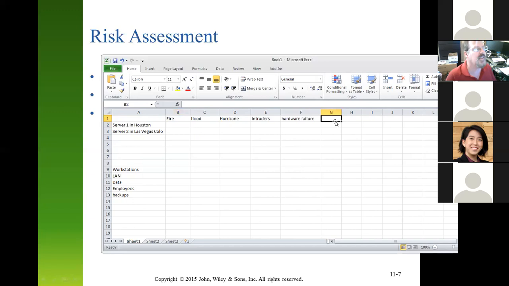So in this little spreadsheet that I'm making, I have a server in Houston. Hardware failure, how critical would that be to a server? Well, hardware failures are fairly critical when it's a server, not so critical when it's a workstation, because workstations are literally a dime a dozen. Also, if a workstation fails, I can usually tell that employee, okay, here's another workstation, go use that. Also, there's not much data on that, so I usually assign a pretty low number to a workstation. But to a server, I'll assign a pretty high number with respect to hardware failures. Or I should say hard drive failures.